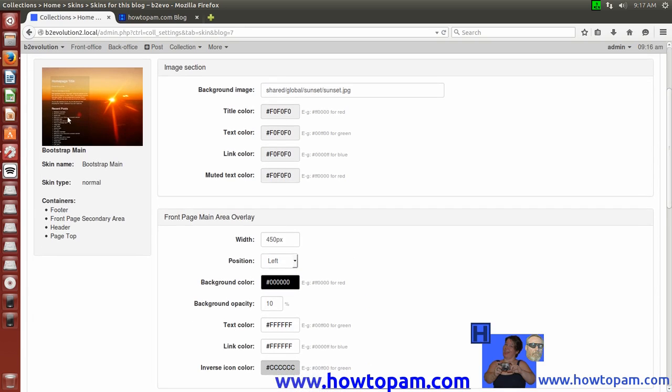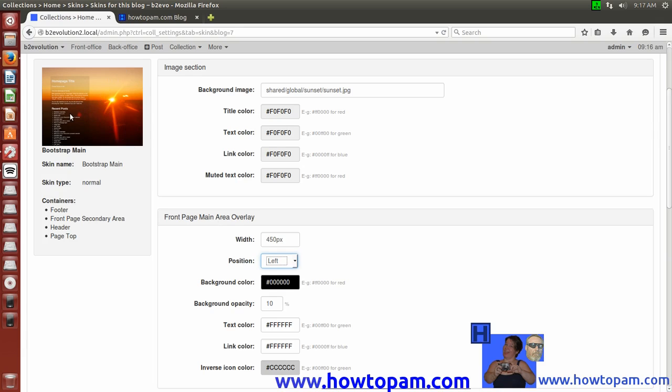You can change the width of this container here. You can change the position of this container from middle, right, or to the left if you like. I've got mine on the left because my background image has some logos displayed here, and I want to keep using them.